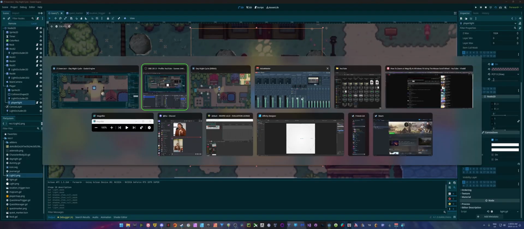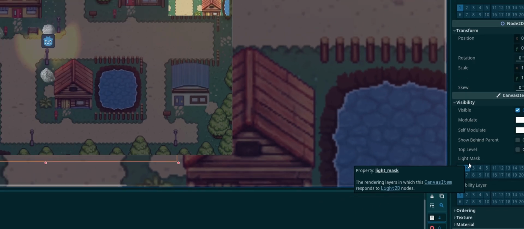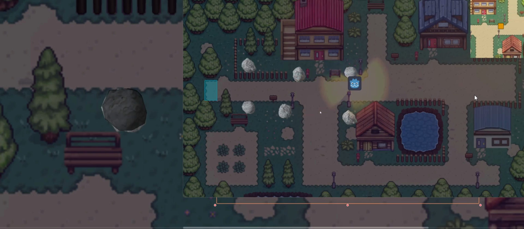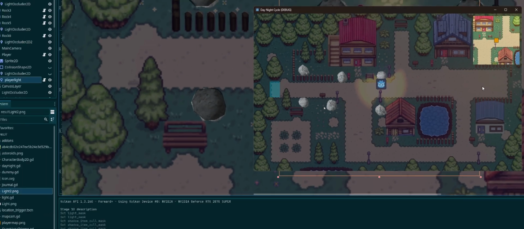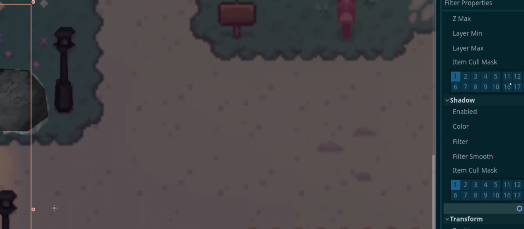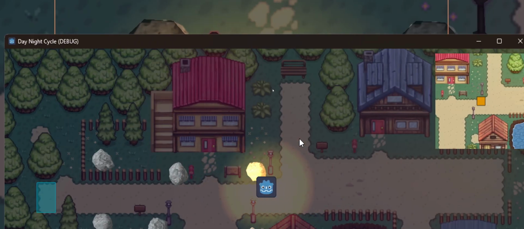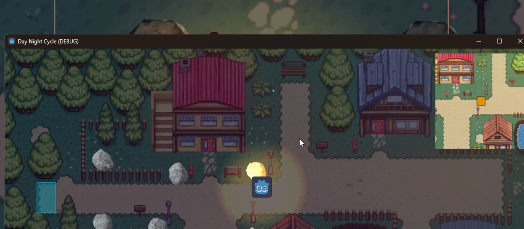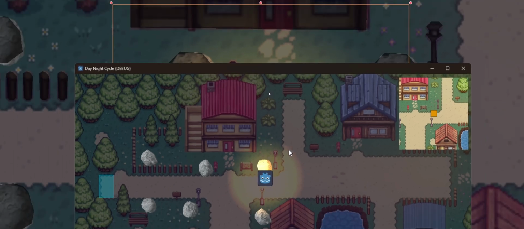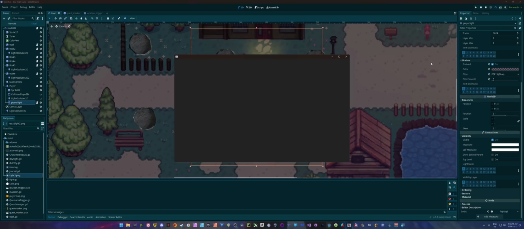Now with that light mask, if we go ahead and change that too, you might be tempted into thinking that, of course, this is what it would have to do. It makes sense, right? It kind of goes with that visibility. But if we actually take a look, we see that shadow is still there. So that doesn't actually affect that in any way. If you actually wanted to change that, we would go up to the shadow section, right? And we would put that on, say, 2. And now we can see that those objects are not casting any shadows because this light is basically on layer 1, and these shadows are only being affected by lights on layer 2 as far as shadows go. All right, so I go ahead and set that back to 1. We should see that now being affected.